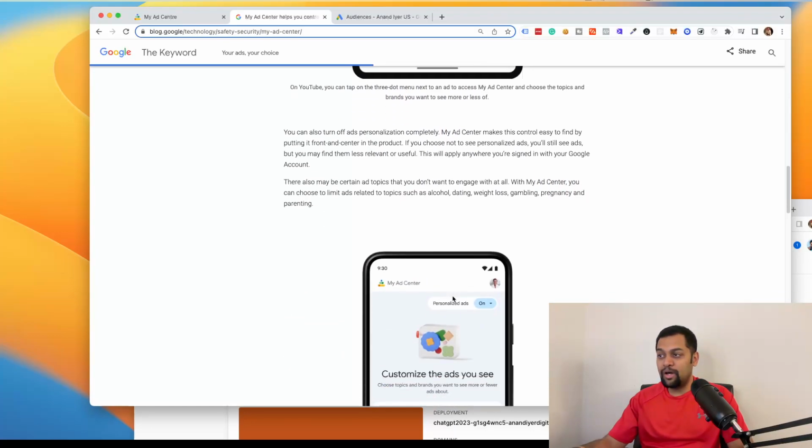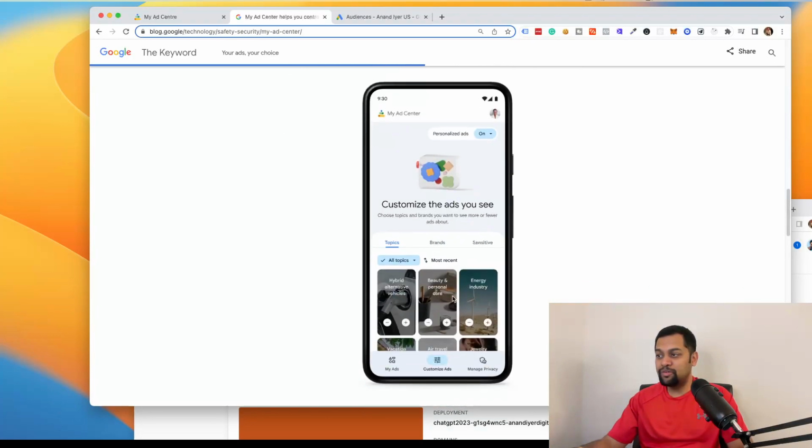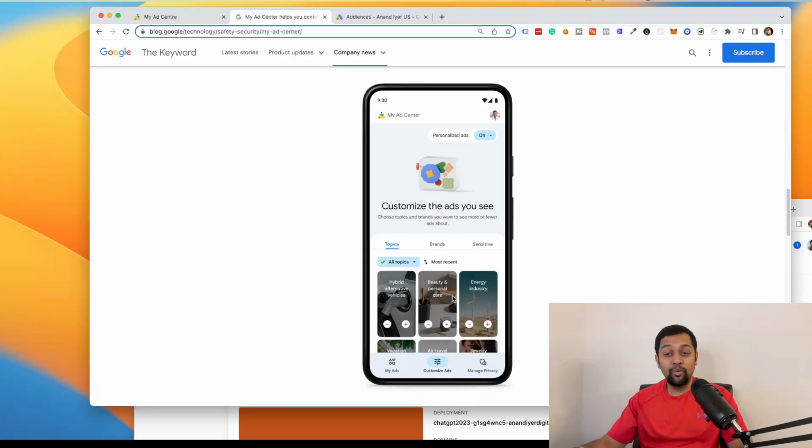Now it not only allows you to customize your preferences, but it will also tell you what Google thinks about you, right? I mean, you must be searching a lot of websites, watching videos, and clicking on different ads, right? Google has already built a list of topics and brands that it knows that you like, right?